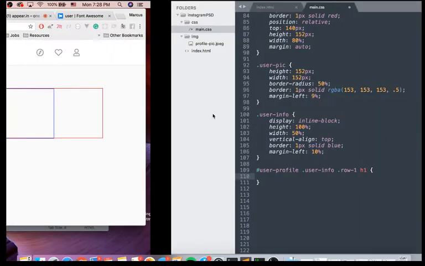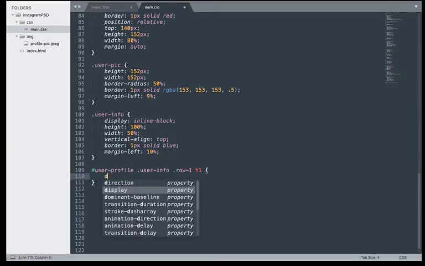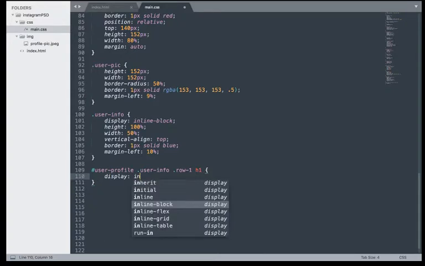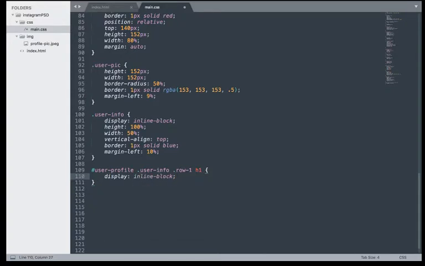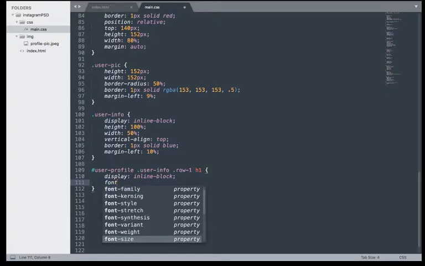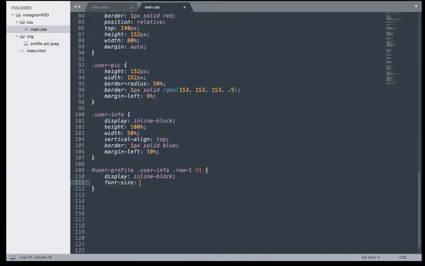So we'll go padding. We want the padding on the top and the bottom of the button to be the same, but we want to just spread out the sides. So we can say 0px for the top and bottom, and we can do like 24 pixels on the left and right. Now let's see what that does. And that makes our button a little bit bigger.